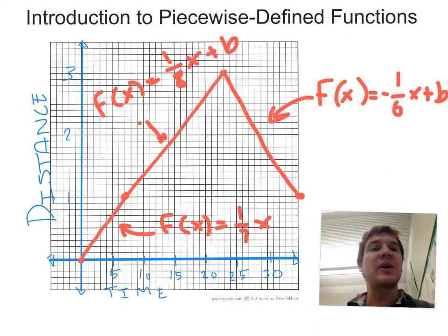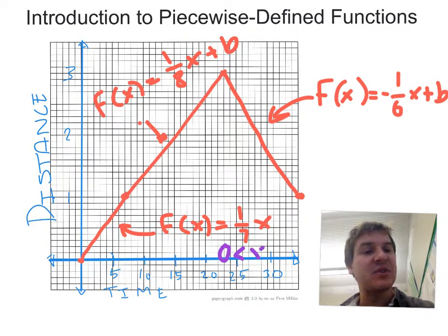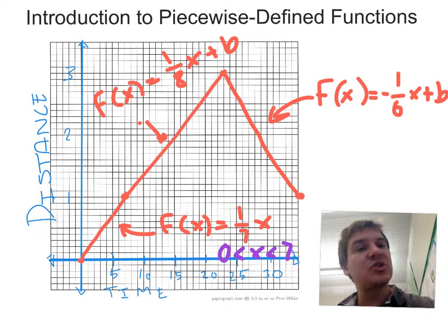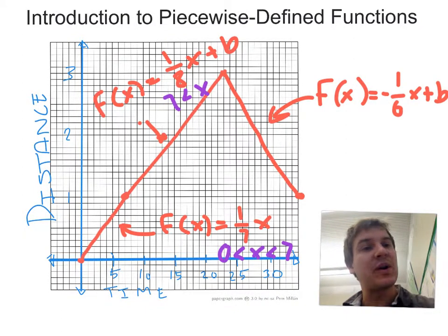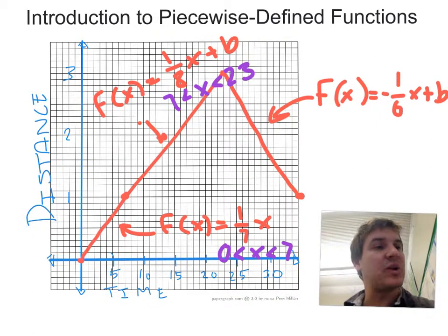So these 3 sections of a function can be defined by just one function. Because in each section we're looking at a different part of the domain. Here I've got 1/7 x, and this goes for values of x between 0 and 7. And this one up here is true for values of x between 7 and 23, we said. And then here between 23 and 41.